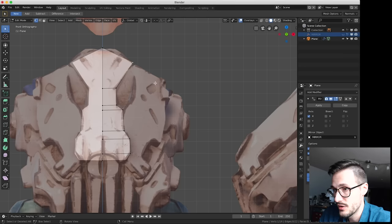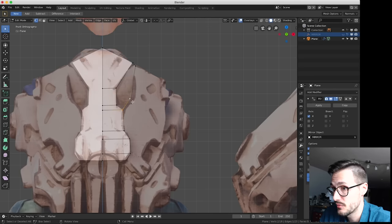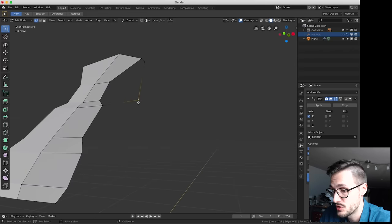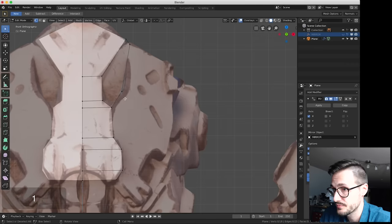Now let's continue this. I can also select a single point, hit E for extension, go here, press E again, go here. I can also select two points and create a bridge between them by going to vertex, points and vertices, and then New Edge/Face from Vertices. Click this, and that basically connects a bridge between the two. Just gonna go back to show you. I can also do it by selecting both and pressing F, which is a lot faster.